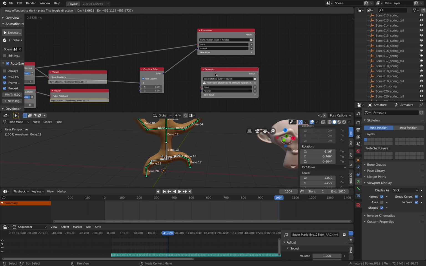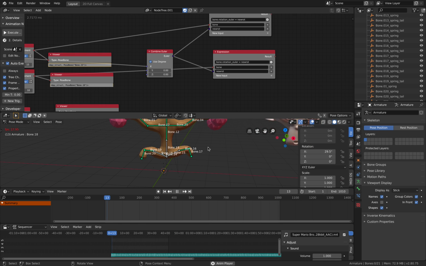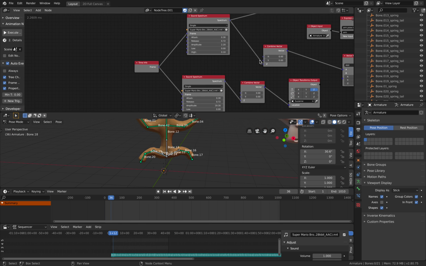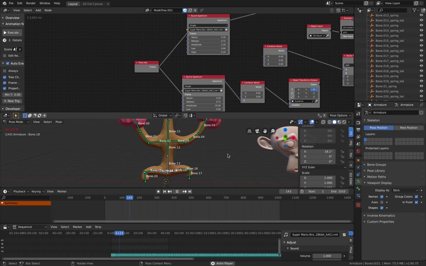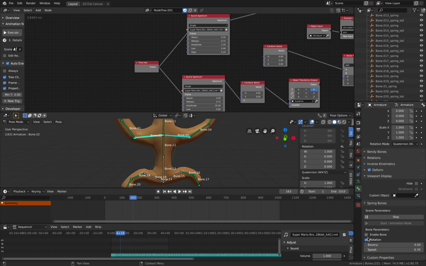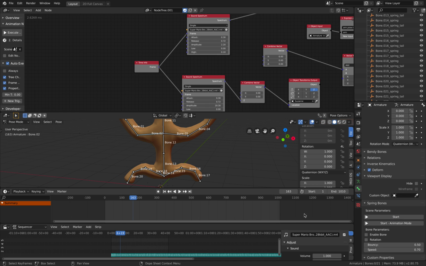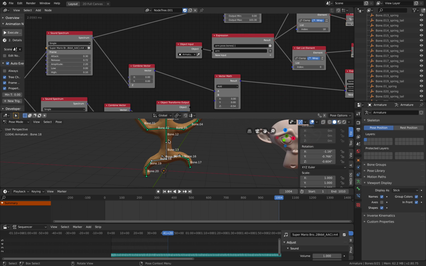So we already have this. This is the bone, and this is going to be the rotation. Now let me turn this off. What's cool about the spring bones is that we can turn on and off these dynamic effects at any time. Oh yeah, okay. Maybe I shouldn't do that because it just created a bug. Interesting. So let's reopen what we had earlier.